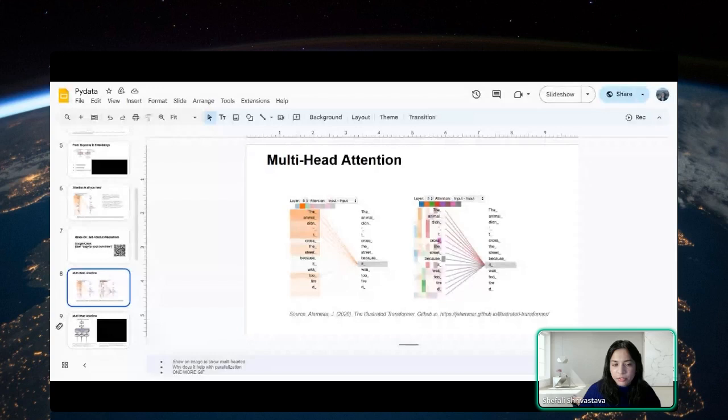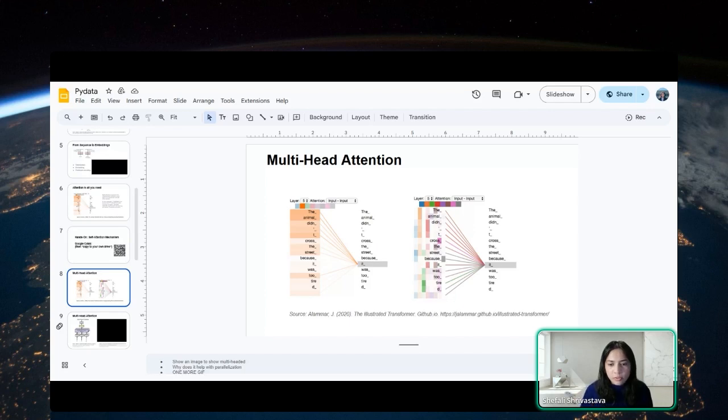We've seen the one on the left hand side before, where if you look at one head, you see that for the word "it" there is different attention given to different components of the sentence. On the right hand side, let's look at that visualization a bit more clearly. You can see that for the word "it" there are several colored lines connecting to different words. Some heads, let's say the pink lines, are more strongly attending to "animal," understanding what "it" refers to. Other heads, like the green lines, are connecting to "walls," trying to understand the grammatical structure of the sentence.